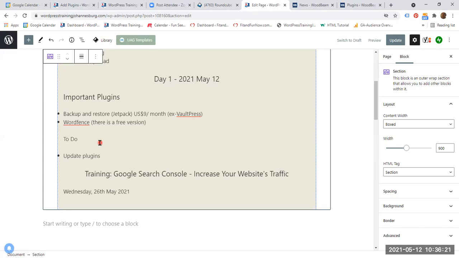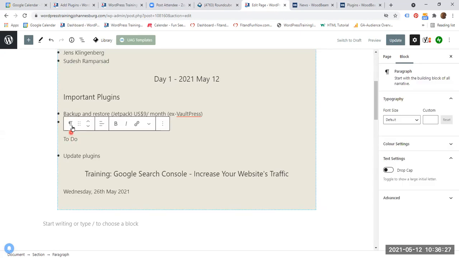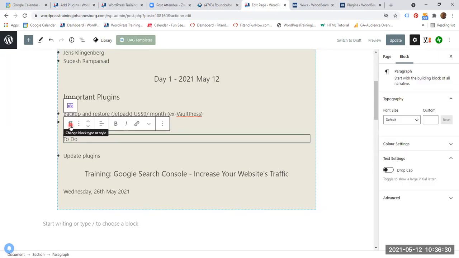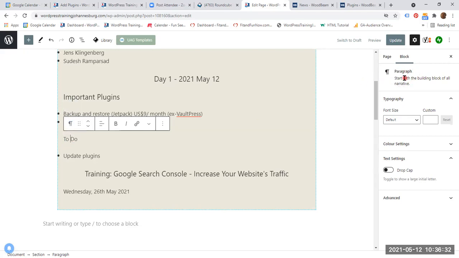So Sudesh, the question is, as you see, I've tapped here. It is a paragraph. You can see it is a paragraph because of the typical paragraph icon. So I would like to change this into a heading. How can I change from a paragraph block to a heading block? I worked with my wife on this. She's just starting out, so we need to find what's called the common blocks or something like that, and look for the heading area. Yes, the heading block.